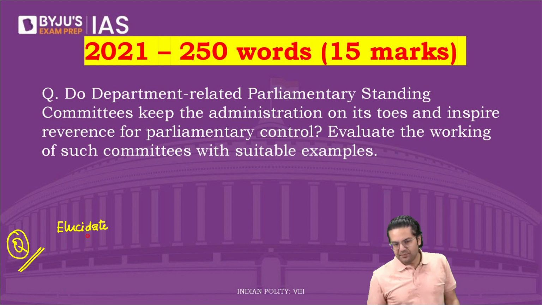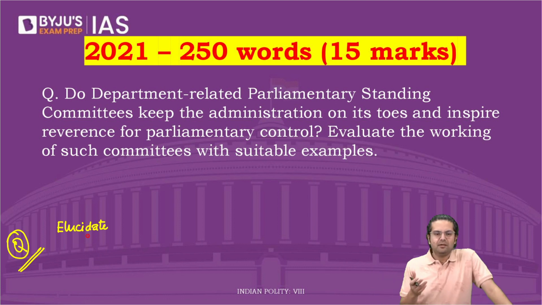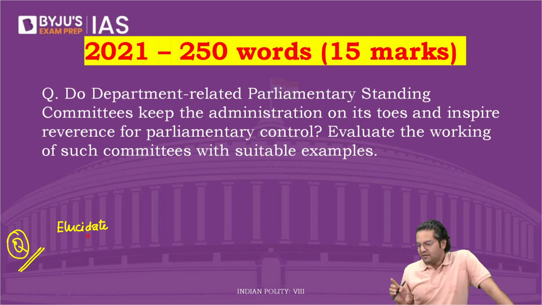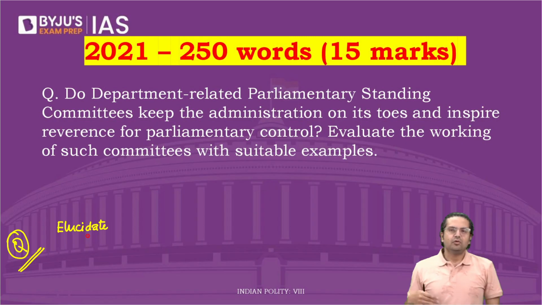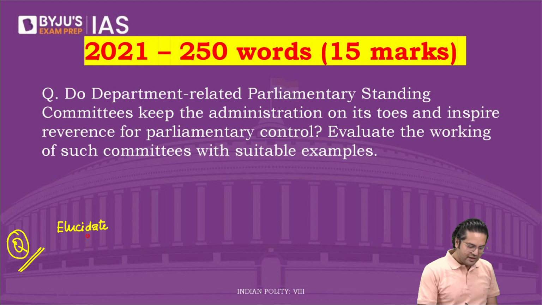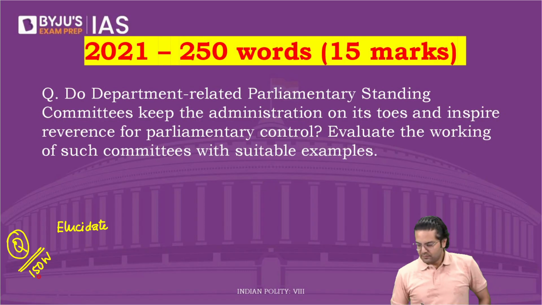I'll repeat once again quickly. Elucidate or explain the significance of parliamentary committees in the Indian democratic framework. Full stop. Highlight the challenges they face and suggest measures to enhance their effectiveness in the legislative process. Okay. So it's 150 words only. Don't write too much, but write everything. Clear?